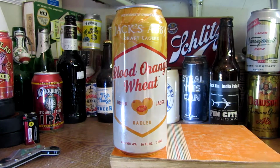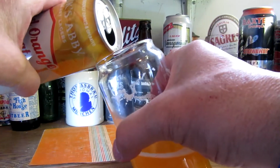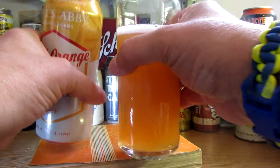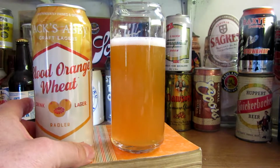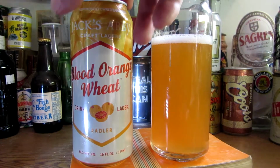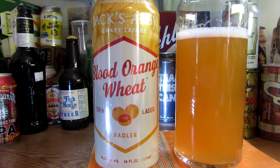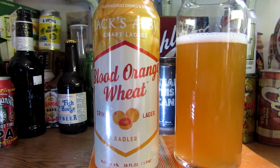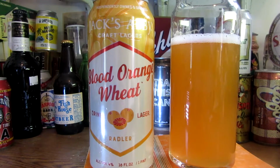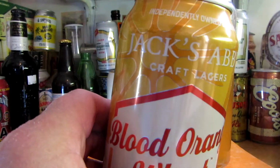The body is medium, as you can see. I like the color, actually. I was never big into any of these adjuncts of fruits and so forth in the beers and ales, but I'm enjoying them now, getting to like them, actually. With this being a rattler, I'm expecting it to be what they said they brewed. It is that. Let's see what they say here.